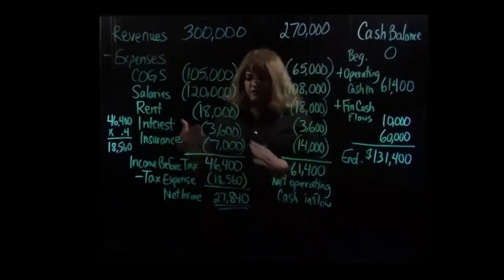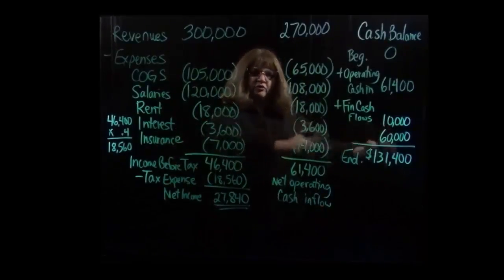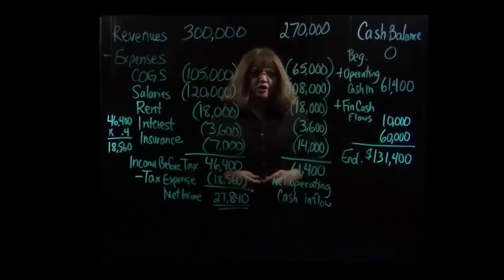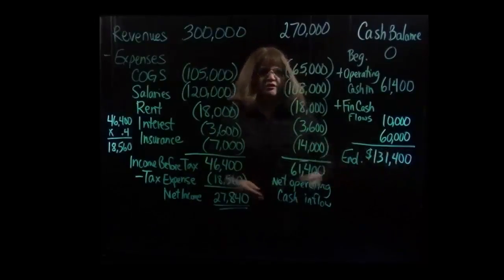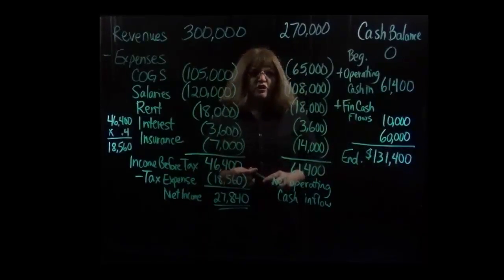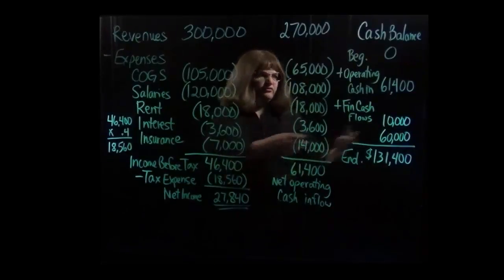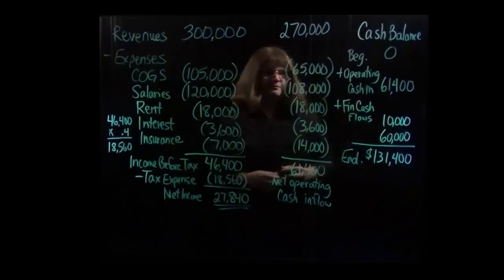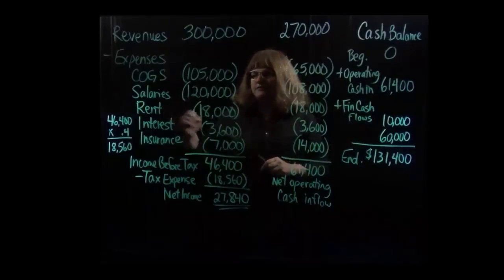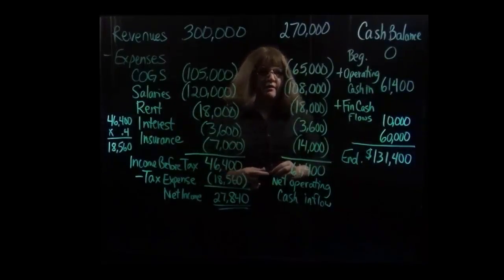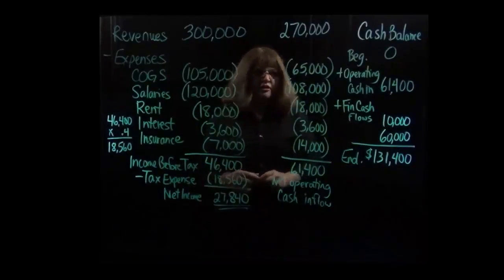So there you see the 3 different perspectives of the Boilerlakers' performance in its first year. Its overall cash position, they have $131,400, is great. It has plenty of cash on hand. Most of that cash on hand, though, is the result of financing cash flows. Its net operating cash flows are still reasonably high, but if it had paid its accounts payable and its taxes payable, that number would have been much closer to the net income, which is still positive, but paints a much more conservative picture.